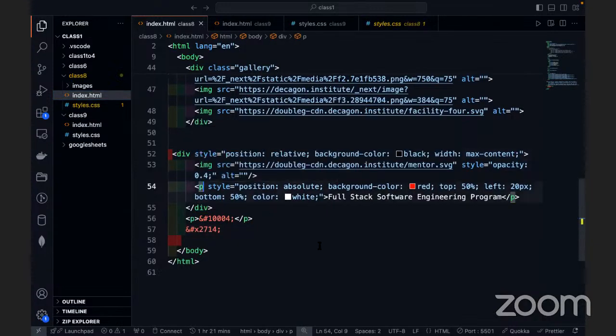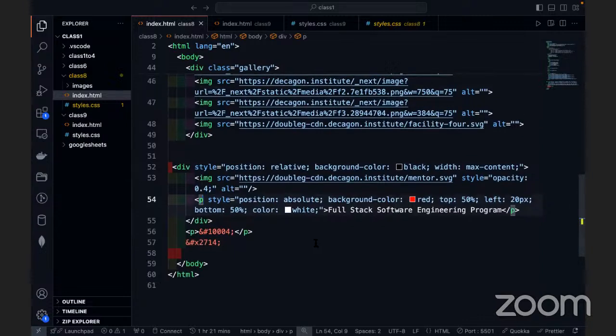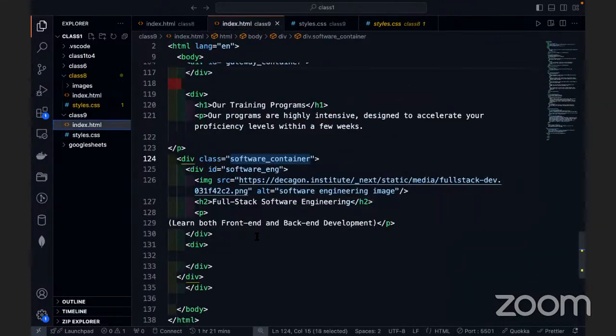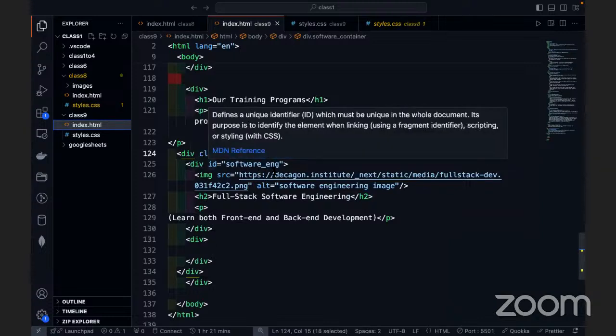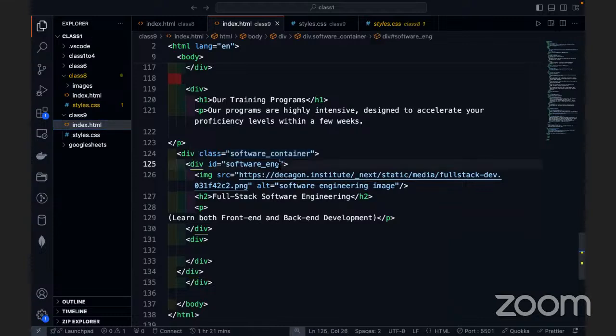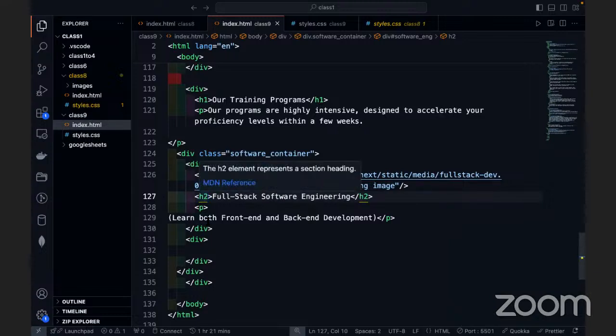All right, so I think I get it. This is the div that has an ID of software engineering. Let's come to the H2. Let's use the software ENG to target H2, and let's also use the software ENG to target the P. I think that's what I want to achieve.